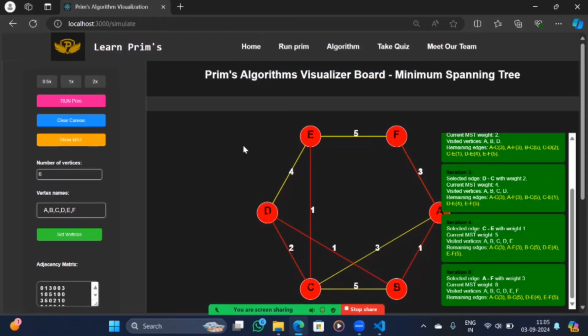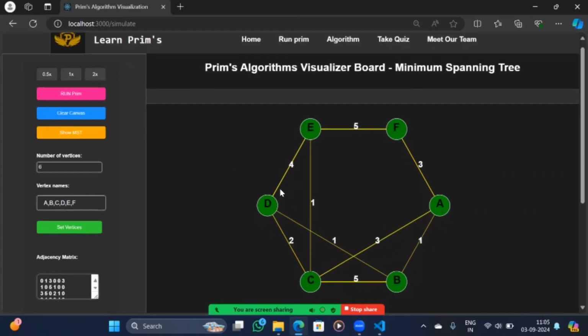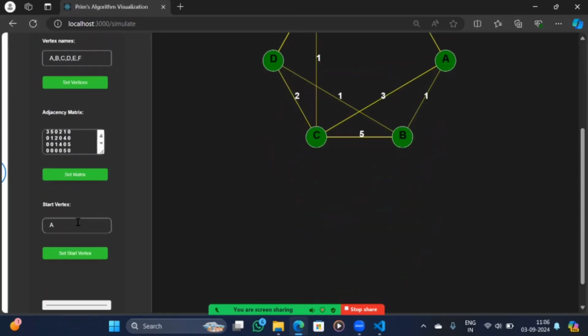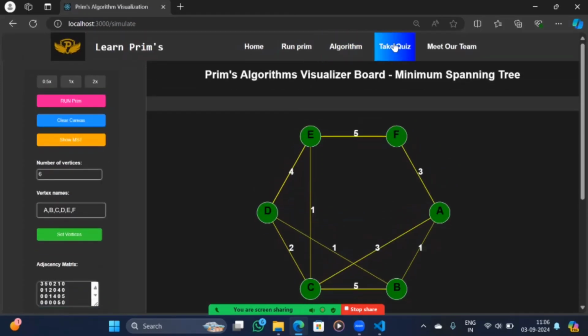We can also speed up the implementation by just clicking on the buttons here. You can also clear the dashboard by just clicking on the clear vertices button. Once we clear, it will remove the current implementation of the graph. So yeah, this is all about the real-time visualization of the graph algorithm. Thank you.